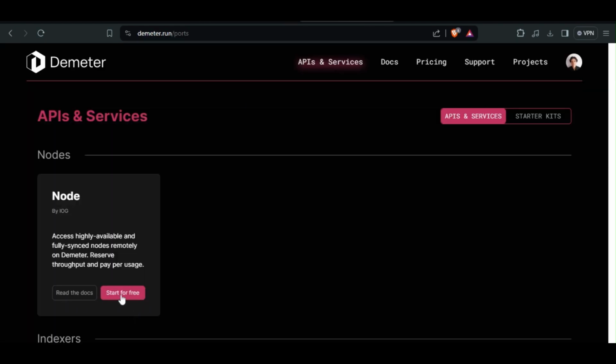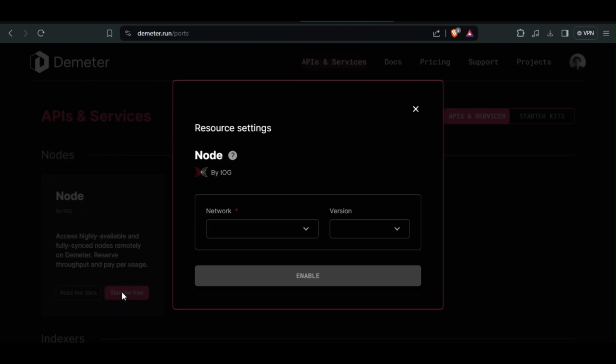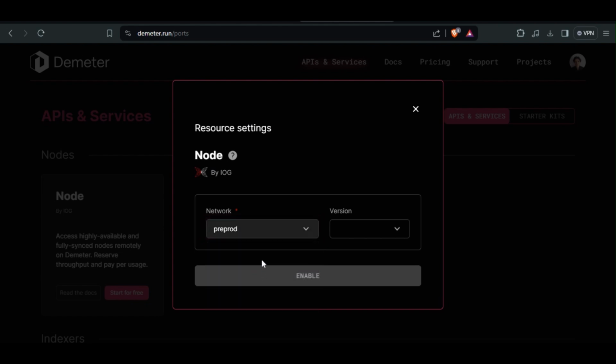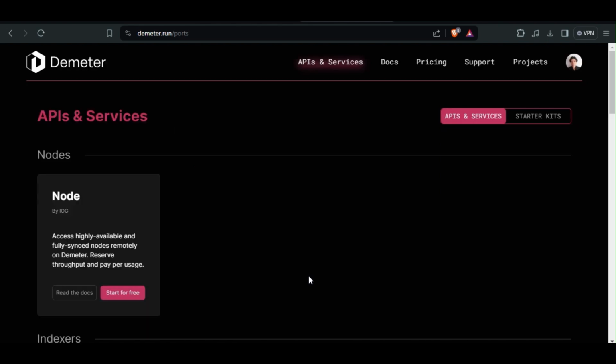Here, click on Start for free, and in network, you select preprod and version stable and enable.